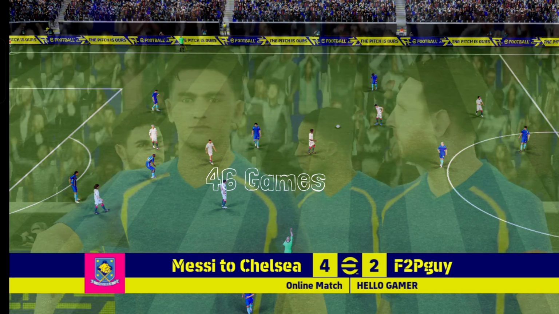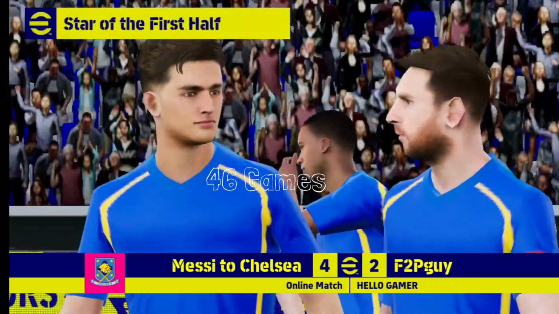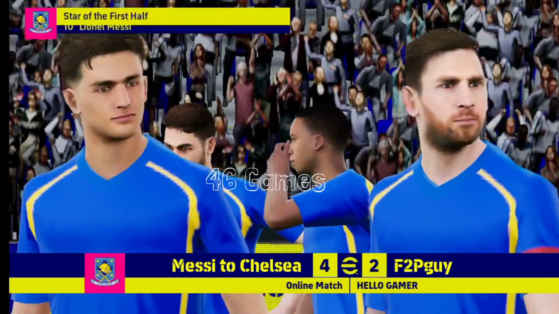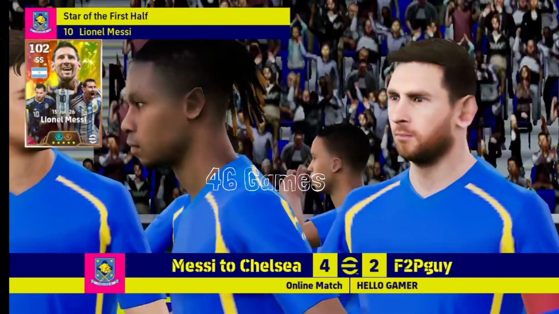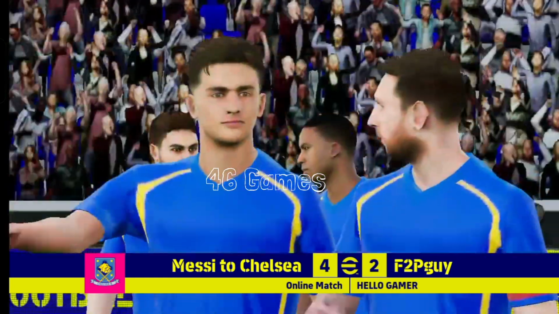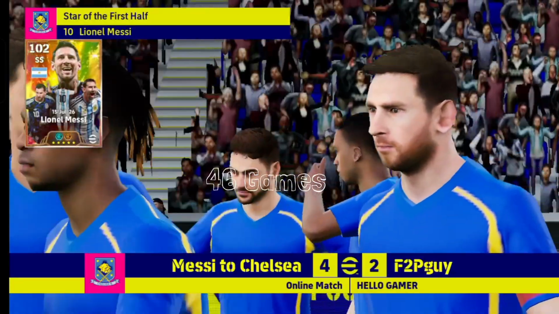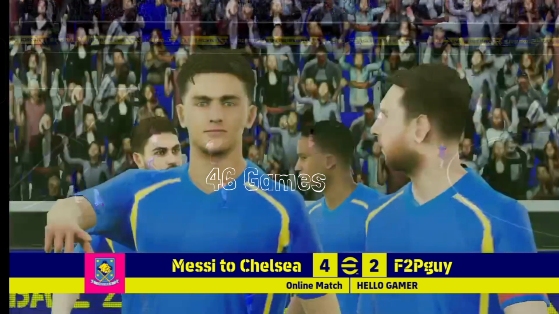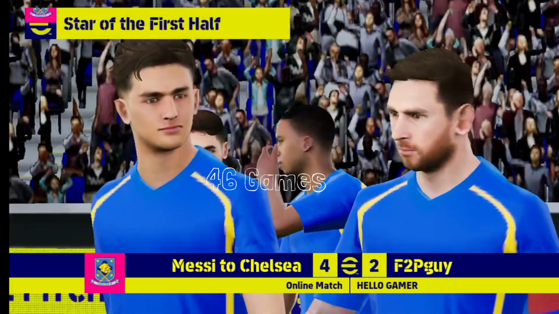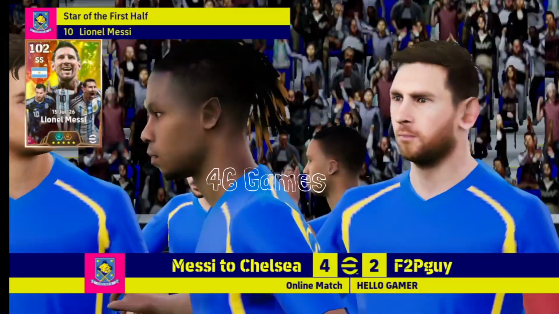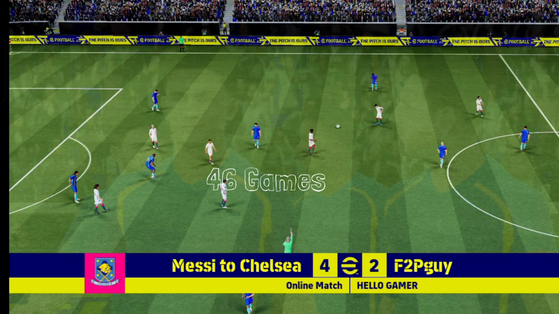Halftime player to watch. The halftime player to watch feature has been improved. During the halftime show, the game highlights the player who performed the best during the first half and displays their player card on screen, identifying them as the player to watch for the second half. This gives players a quick look at who has made the biggest impact and who could influence the rest of the match.